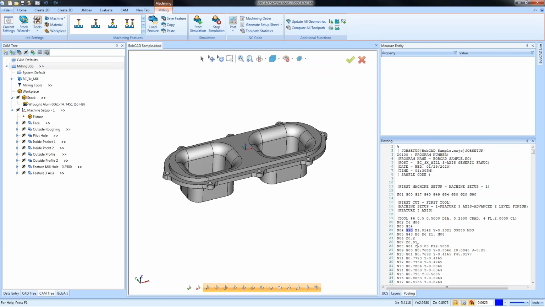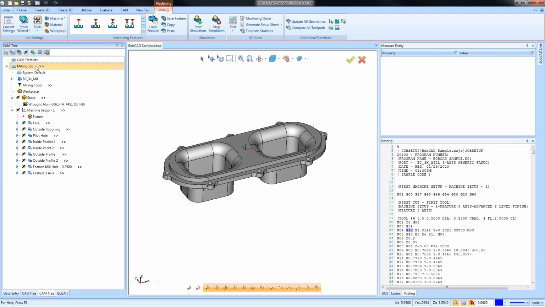Depending on how your post processor is set up, you could draw in inch and post in metric. You could draw in metric and post in inch. You could always post in the units of the drawing. You can use the toggles to turn absolute and incremental on and off. So you have a lot of different options there.